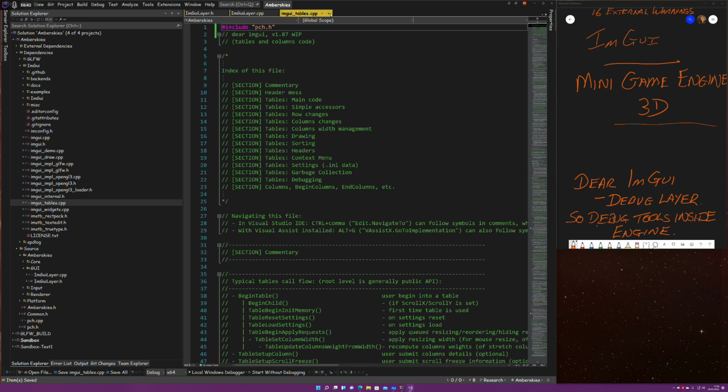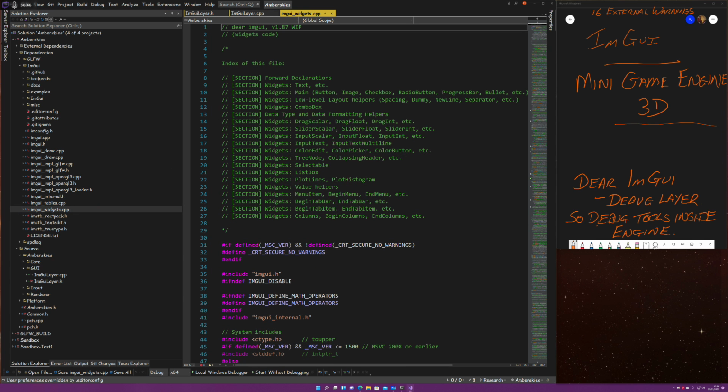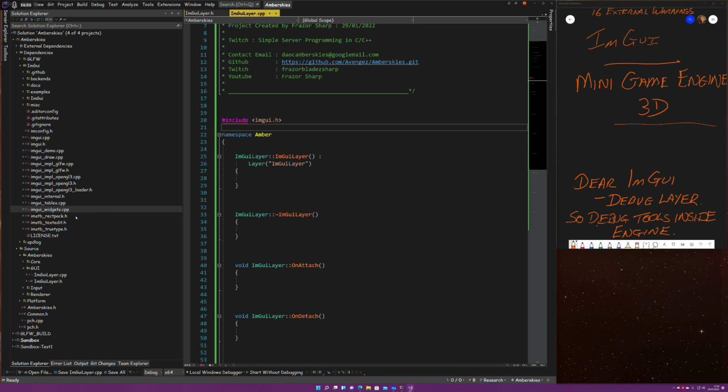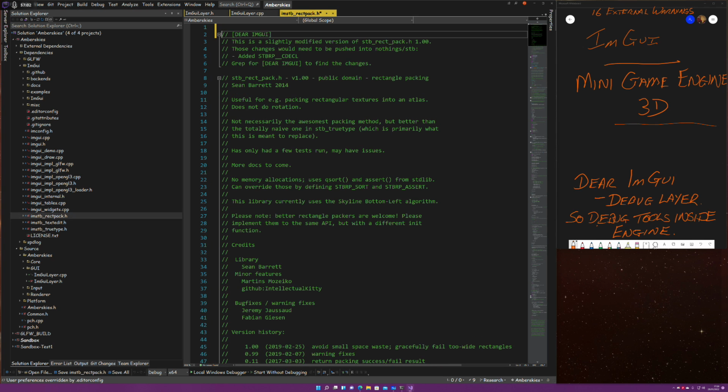There we go. Tables done. Widgets. We can have widgets now. Yay. Go me. What else are we including here? A wrecked pack. Get wrecked.